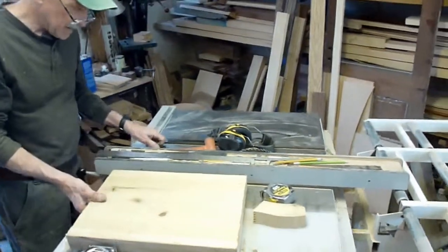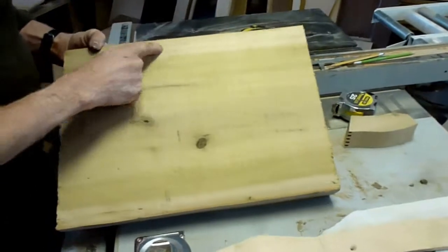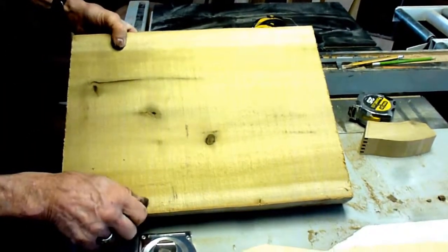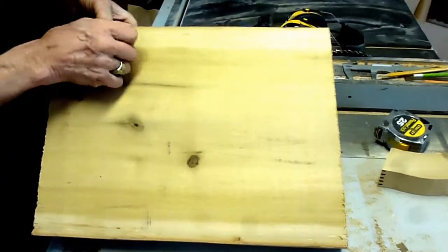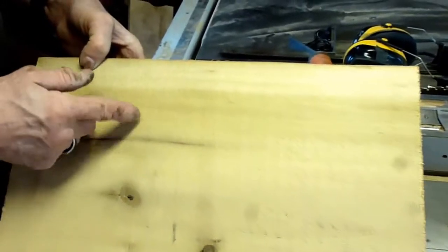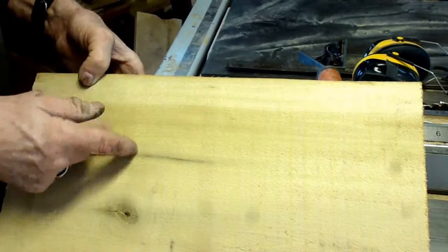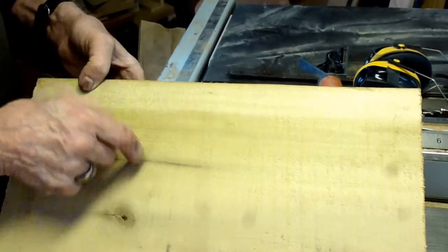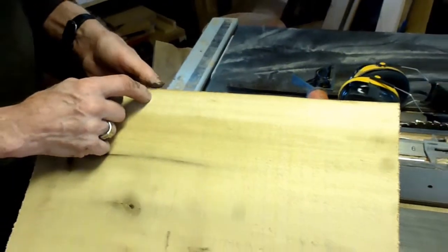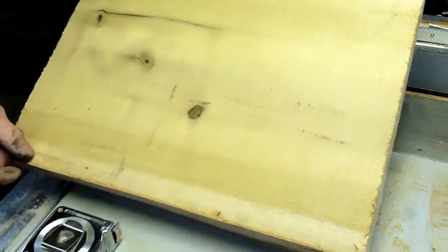So the next project for this thing is to square off one of these edges, and the edges are softwood. The wood that was most recently grown, I say softwood. In most hardwoods, this sapwood, so-called, is a little bit softer, but this stuff is already pretty soft, and I'm proposing to just use this because it's going to be painted anyway. Otherwise, we've got to cut an inch and a half off each side.